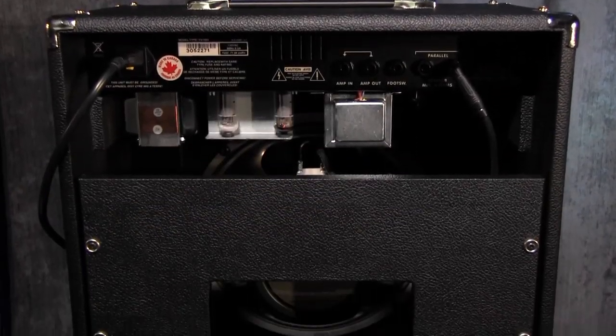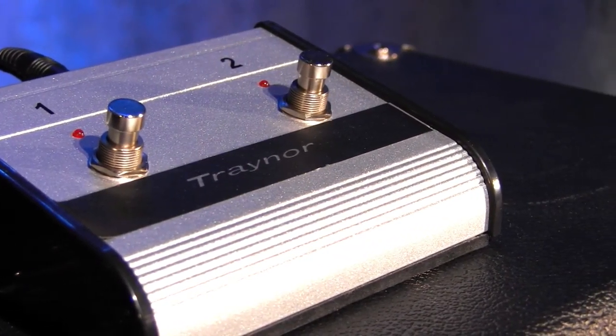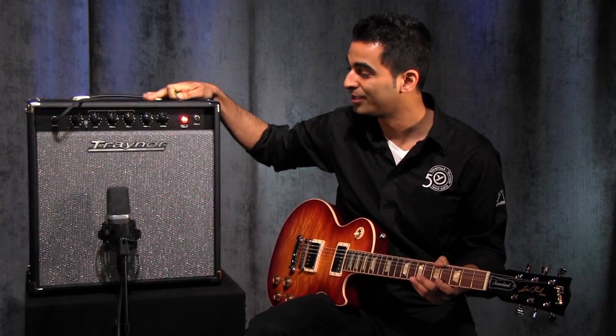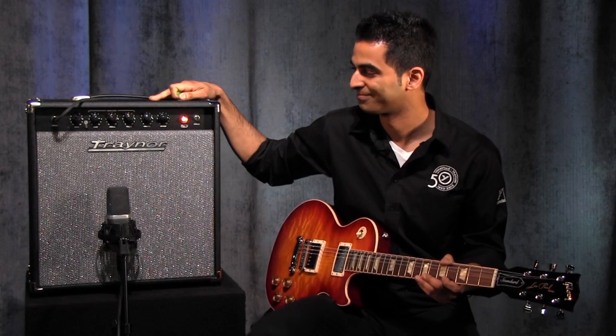On the back of the amp, you'll find a series effects loop, an external speaker output jack, and an input for an optional two-button foot switch, which can offer a 6 dB gain boost and can toggle the reverb on or off. Loaded in the YGL1 is a 12-inch Celestion Greenback, as it's the best speaker we could choose for an all-tube open-back combo like this.